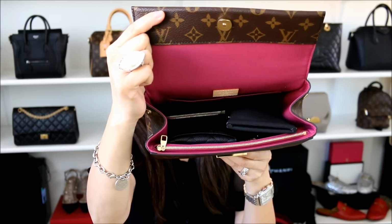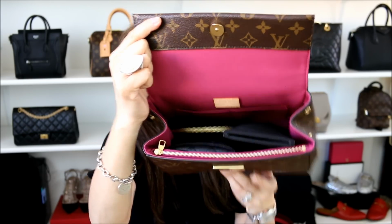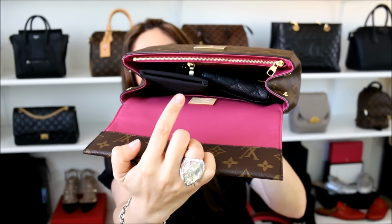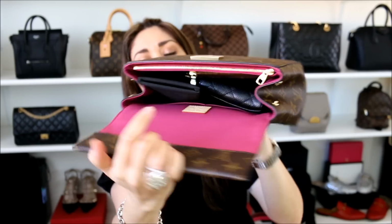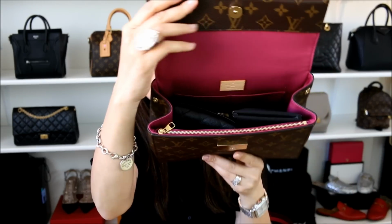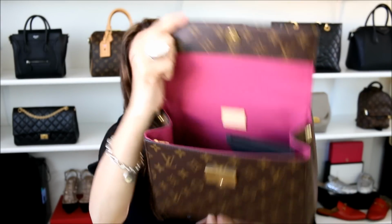Of course, I have a little bit more space for a few other small leather goods, but anywhere from the 5 to 6 that I carry, it ends up fitting in here nicely. Sometimes I have had to put other small leather goods on top of each other, but even then I'm able to move them over to the side very easily without something sliding in its place, if that makes any sense. So again, I carry anywhere from 5 to 7 essentials.